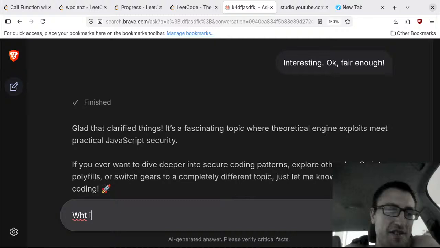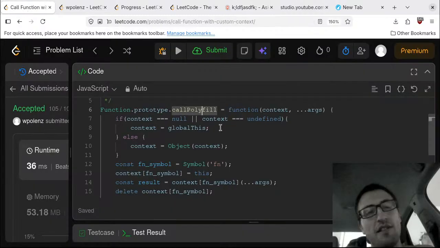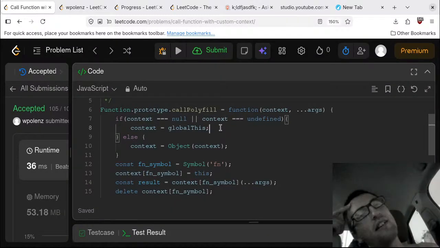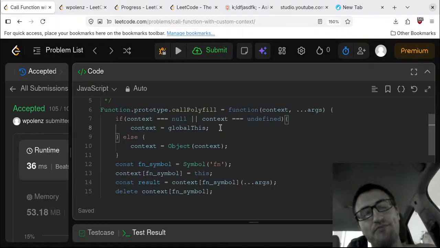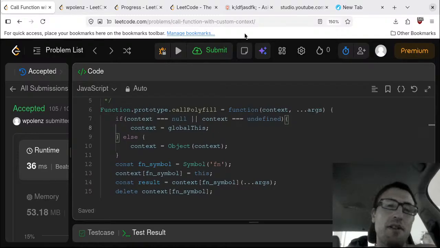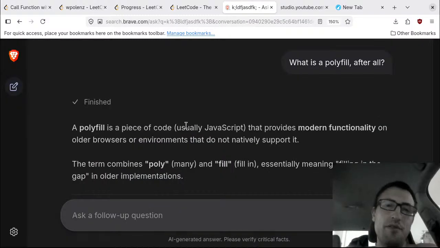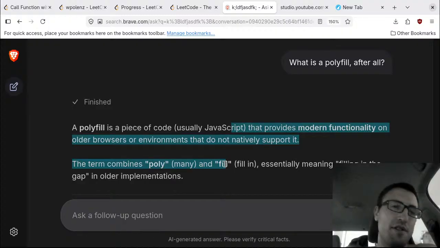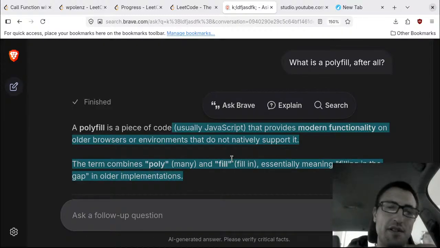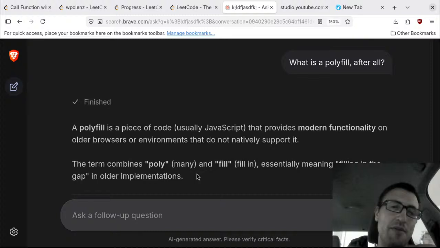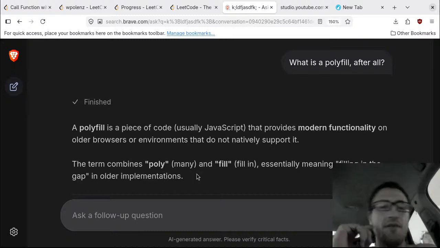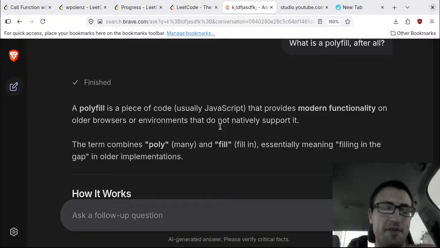What is a polyfill? It's a compatibility thing, so you can run code that isn't necessarily compatible with a certain browser. A piece of code, usually JavaScript, that provides modern functionality on older browsers or environments that do not natively support it. Okay, so you add the polyfill in order to run JavaScript on older environments that don't have the functions you need.